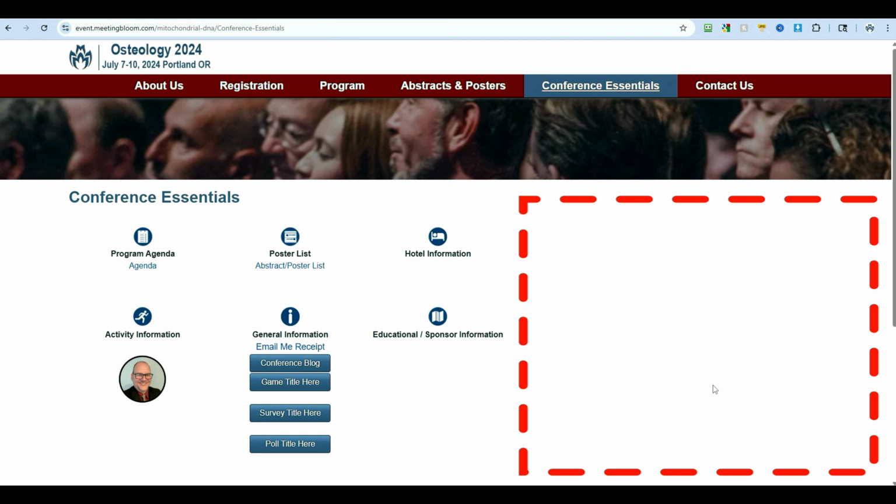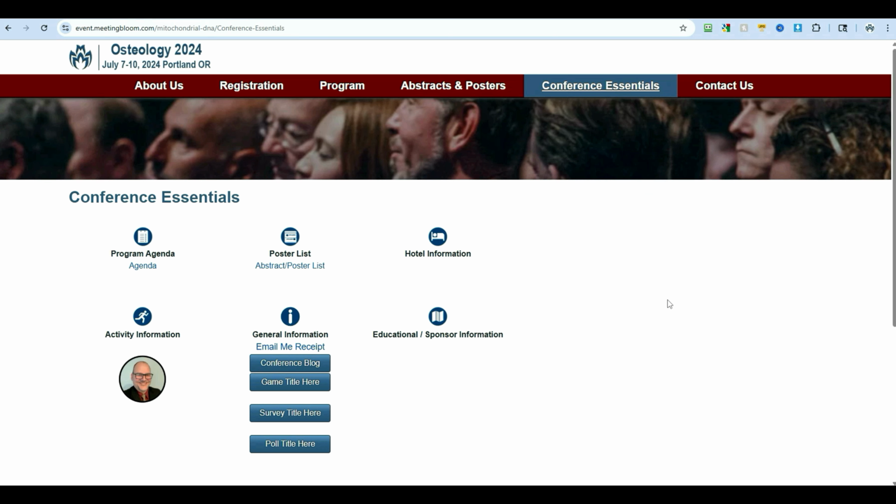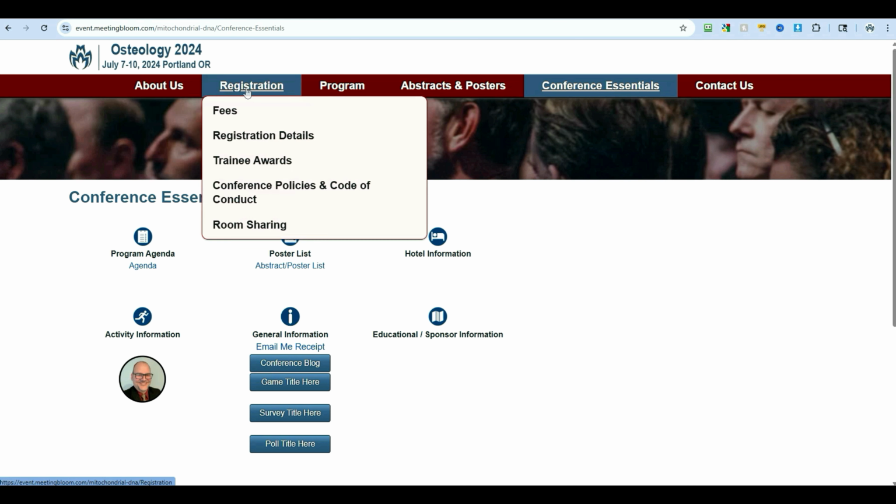Also, you can see this zone here. You can turn this on or off, but you can have a secured zone for your speakers. And the reason why this is a big benefit is maybe you have certain information you only want to show your speakers. You can have them have the same exact portal and have a speaker only section, and only your speakers can view whatever's in this section. So I think that's it for this.